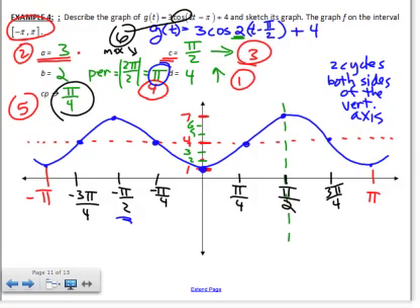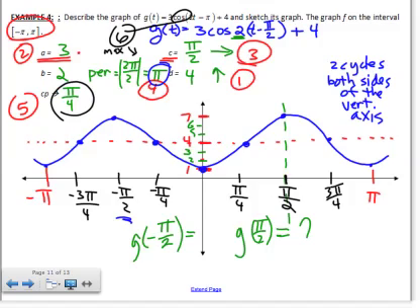And if we remember, notice that cosine is an even function. And let's look at the cosine of pi over 2 of this function. If we just did pi over 2, I'm going to change that to g of pi over 2 is 7. And what happens at g of negative pi over 2? Cosine is an even function. If g of pi over 2 is 7, g of negative pi over 2 better be 7, and notice that it is. So you bring all of those elements to your graphs.